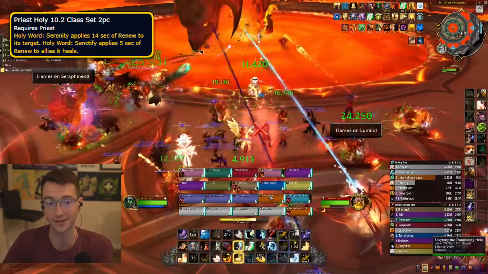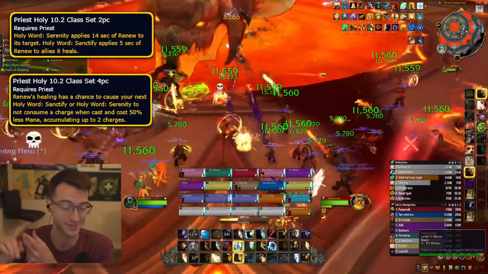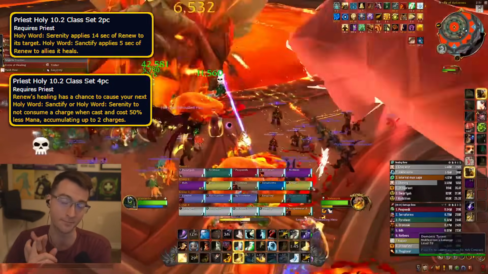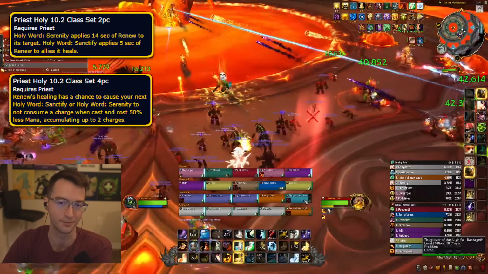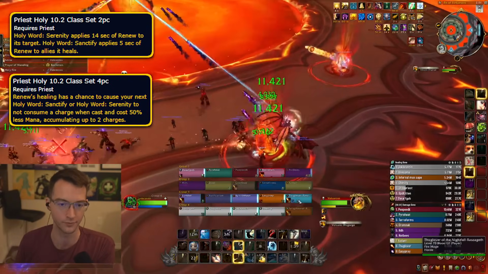And when you put it together with the 4 set bonus, all those renews, both the ones we mentioned in your talents with Revitalizing Prayers and Benediction, but also the renews that you're applying from your Holy Word cast and your 2-piece, are actually giving you free Holy Words back.